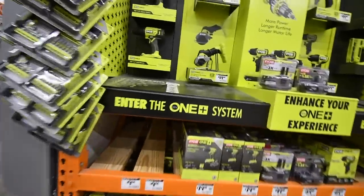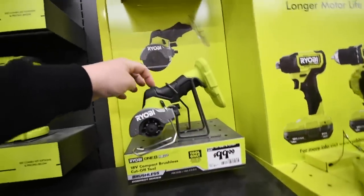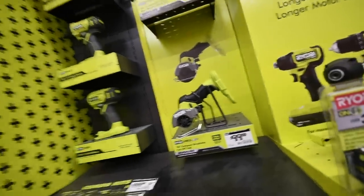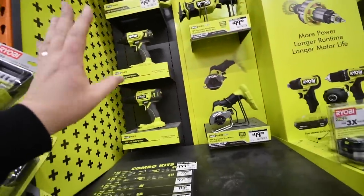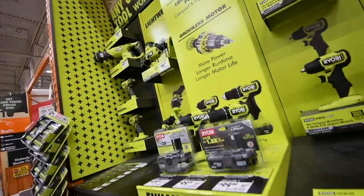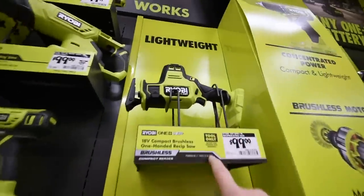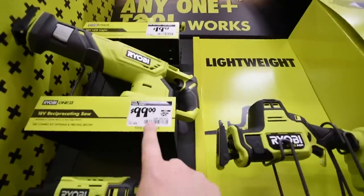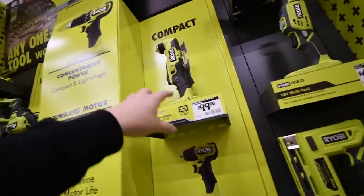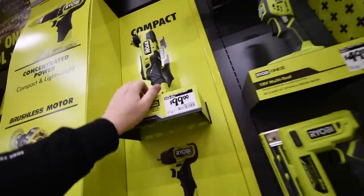For Ryobi, you can get the cutoff tool for $100 — I really want this thing. Don't even bother with those other tools; they're garbage. For almost the same price I'd rather have this one than that one — I'm actually doing a versus video on that soon. For $100 you can get the right-angle three-eighths-inch brushless drill.